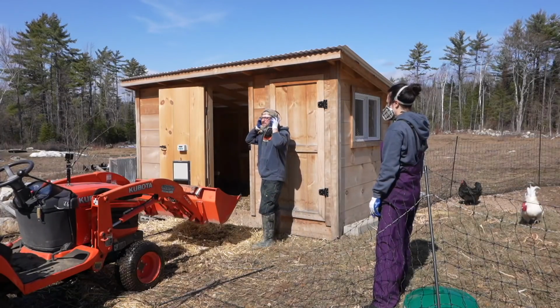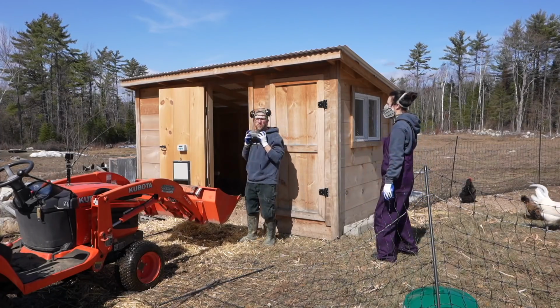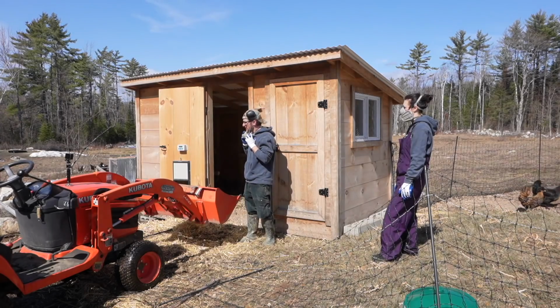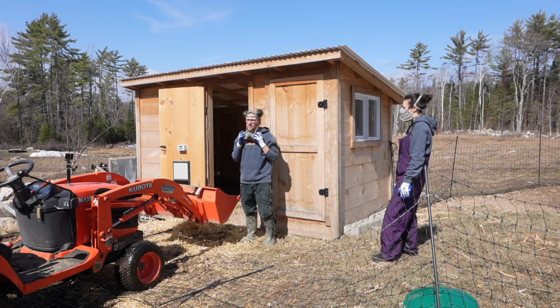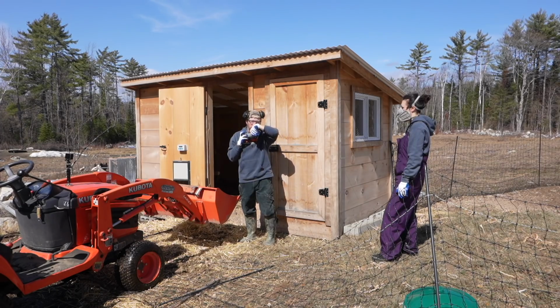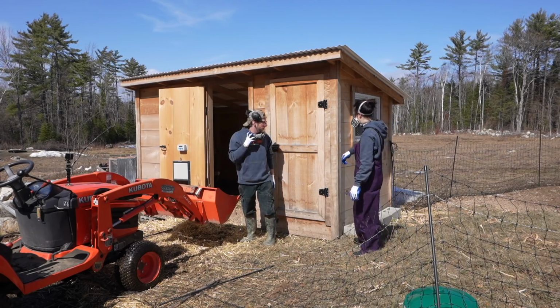Hope this weather stays nice like this from here on out. This is really nice weather for us, super early. Yeah. I have a feeling it's not going to last, but usually we end up getting a 1 foot or 2 foot snowstorm after we've had weather like this for a little bit. Yeah. So I'm planning on it. I hope it doesn't happen, but we'll wait till that thing cooks up a little bit.